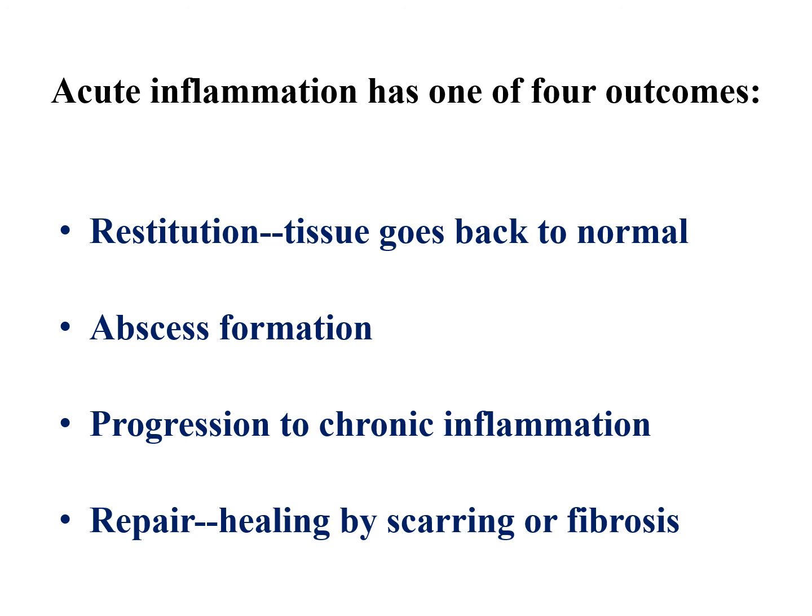Sometimes we can get abscess formation where we have this area of damage that's been walled off maybe a little bit too much, and we are still getting some white blood cells attacking a certain area. There are different kinds of abscesses. I'll show you a picture of one in just a moment. And then we can have repair, which means it's not really the ideal outcome, but the area is basically replaced with collagenous scar tissue. And then lastly, of course, it can lead into chronic inflammation, which is absolutely not an ideal outcome.